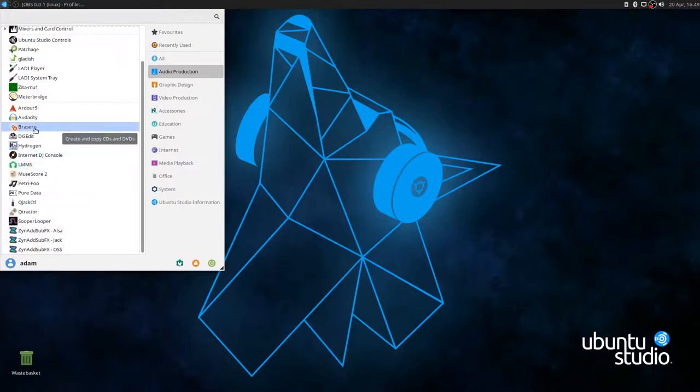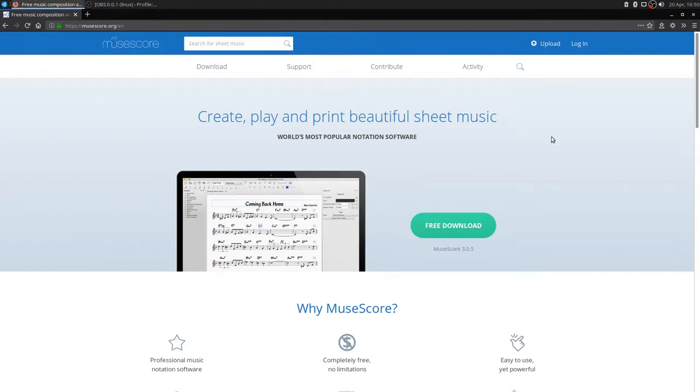Then we have some more brass here. We have some more CD and DVD creation tools. We have some drum kit editors, some Hydrogen drum kits. But then one of the first disappointments I see on here is that we are being shown MuseScore 2, when MuseScore 3 has been out for ages at this point. You know, this is the 20th of April, as you can see. So I think 19.04 came out a day or two ago.